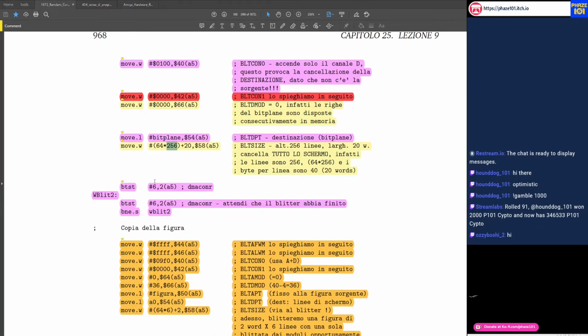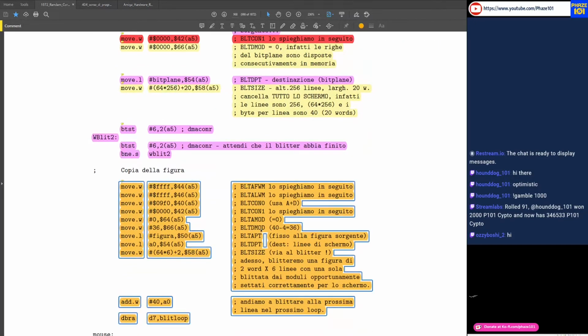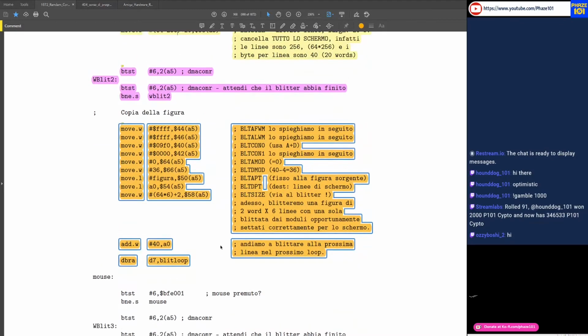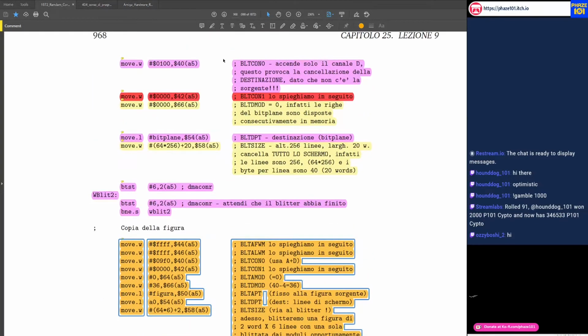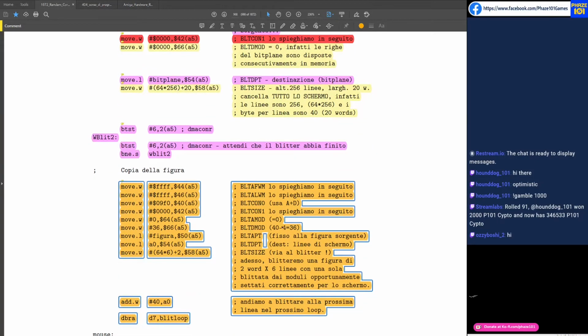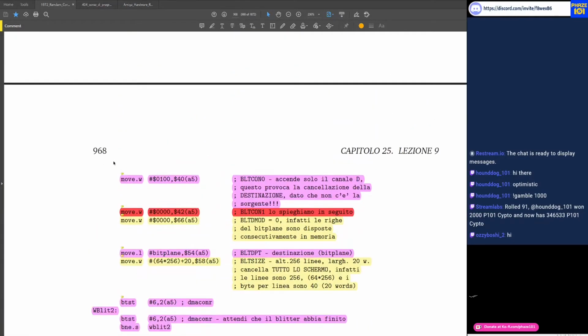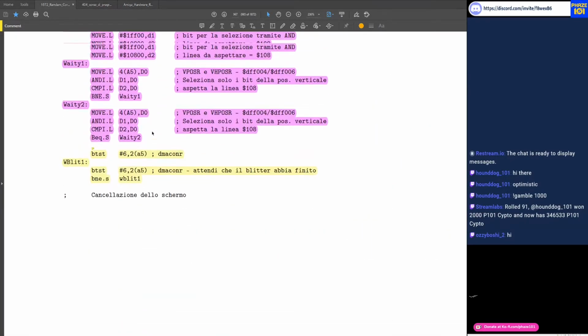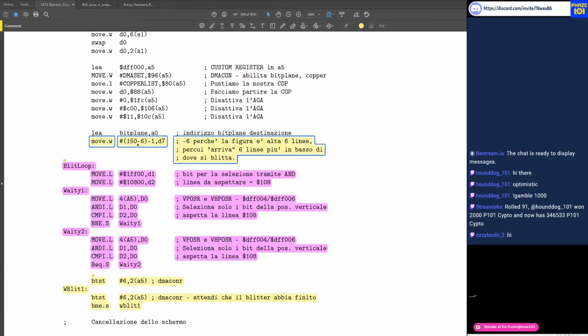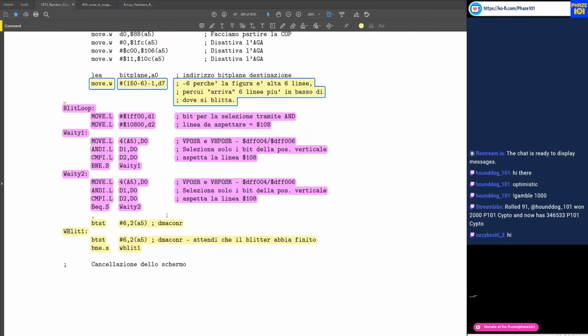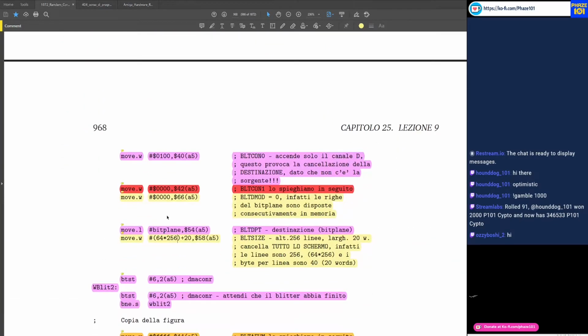Once it's finished, we check that it finishes. Okay. Once it finishes, we do our blit of the image, and this code is identical to what we had before. So all we did is add the clearing of the screen before we actually blit the image. That is all. It's still adding 40, and it's still doing a branch using D7, a loop for the 150. Each time decrementing that, nothing else. So the code remains the same.